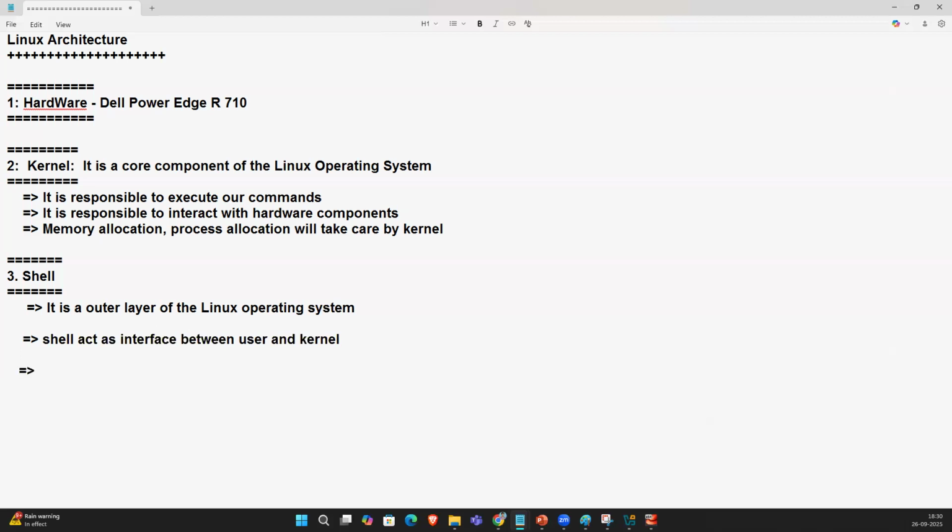Shell is a software program that allows you to interact and access a computer. The shell will interact with the computer. What is the next point?